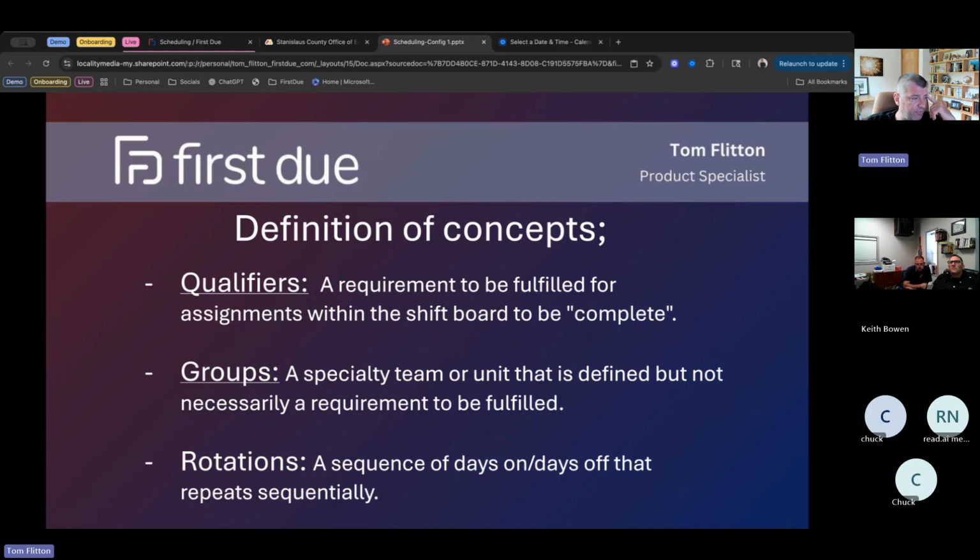Also rotations, which I didn't ask about in the demographics, but those that are on the 24-hour schedules, what type of rotations are you guys using? So it's whatever they sign up for. So they come into the calendar on the... Yeah, no, there's no set schedule. They just basically, the month before they request the days, and then I schedule it, and once I give them the shift, then it pops up, and they get notified as well. But they don't have a set schedule. It's whatever they sign up for.